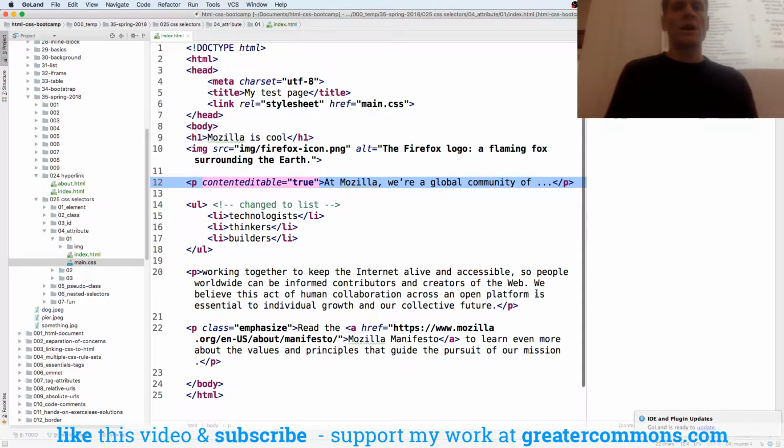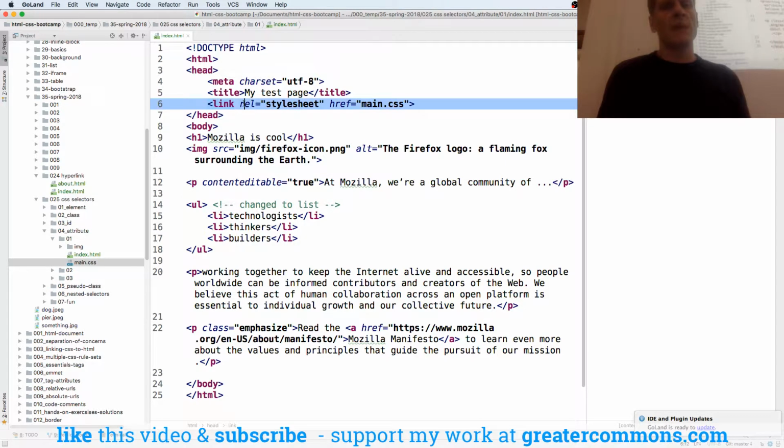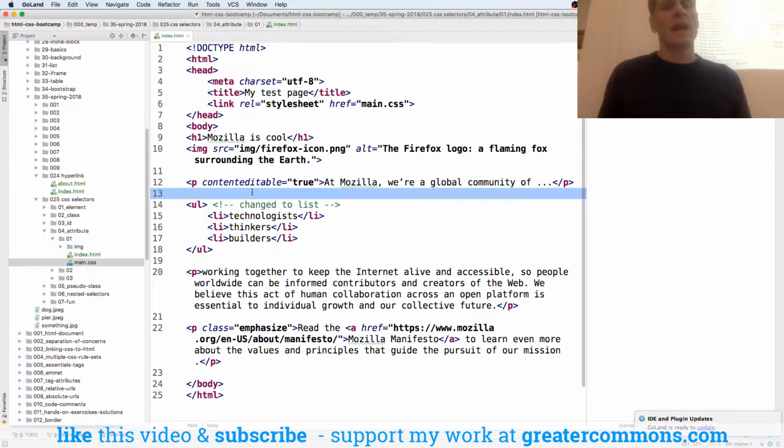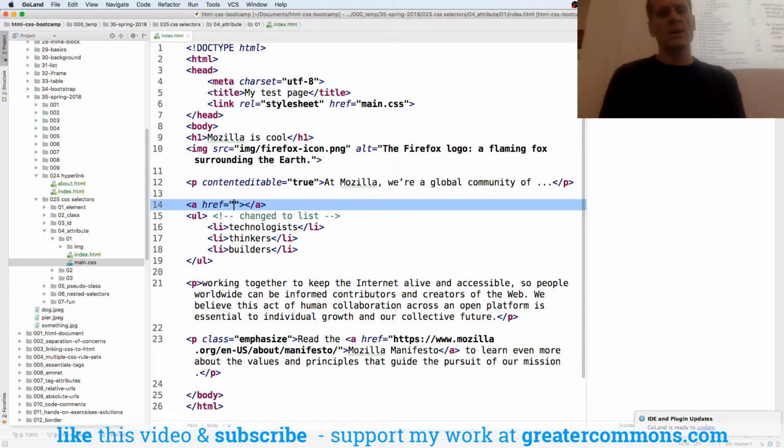We already saw the link element has this attribute, rel. It has this attribute, href. Okay? So elements can have attributes. And we saw with the anchor tag, there's an href attribute. So anchor and link have href attributes, both.